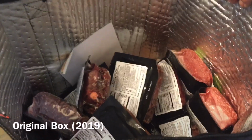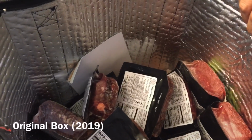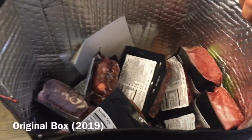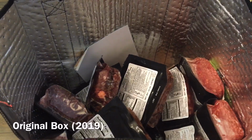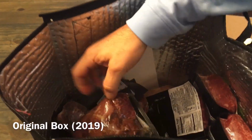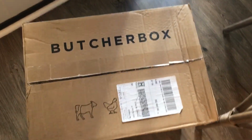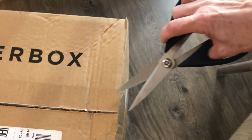So that's the box I got originally, and it was a lot of meat. I've learned how to maximize it, and I'll get into it in a second, how to get even more. Again, the whole thing with Butcher Box is grass-fed, grass-finished. I learned in the comments of the previous video that grass-finished is a pretty big deal to people. It's big for health. My doctors now say that the omega-3s in grass-fed, grass-finished meat are a pretty big deal.